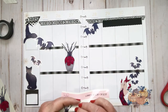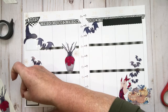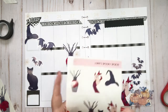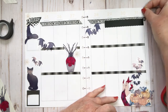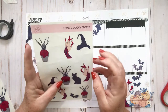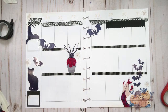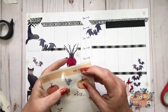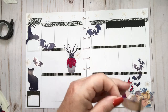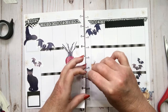What else can I put? I have another couple of cats. I like this spider web here, and let's put another few spider webs around. So this box, although you can't really see it on camera, it's there. And maybe right up here, because I've got one here. Now, let's see what else we got. The pumpkin. I'm going to put this pumpkin, and this one I'm going to cut, because I don't want a full pumpkin, but I want everyone to know there's a pumpkin there.